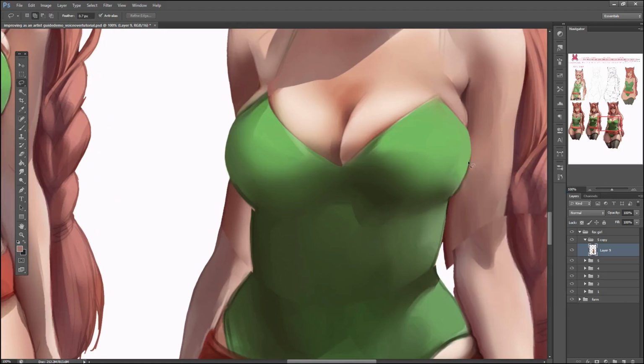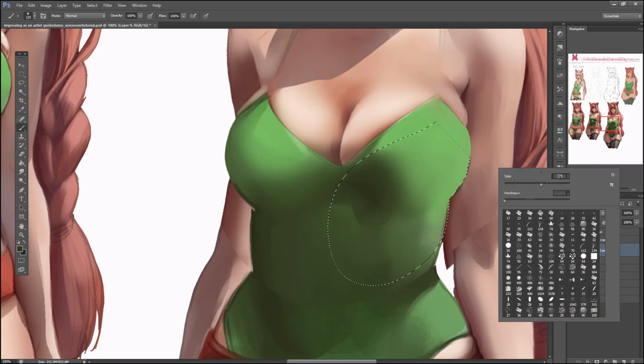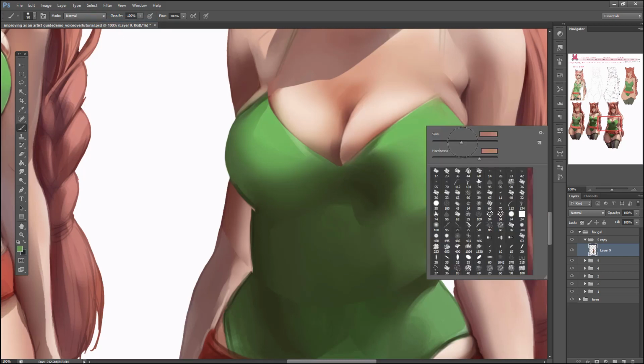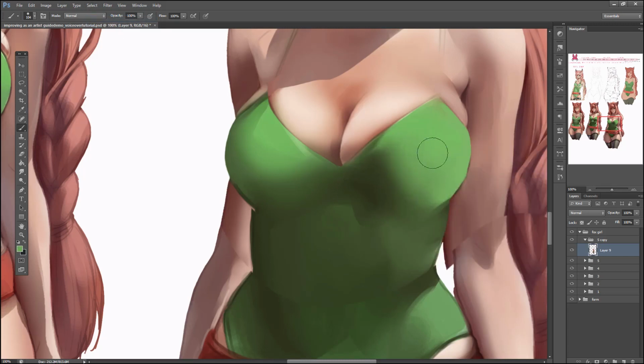I think for now what I'm gonna do is re-render this area a bit, because for me it's looking a little off. So what I'm trying to do is revamp the shading on the corset a bit. Now I'm gonna go over here, maybe add a bit of that, maybe add a little bit of highlight there to see if it works. Actually, I don't think it works too well, so I'm gonna stop that.